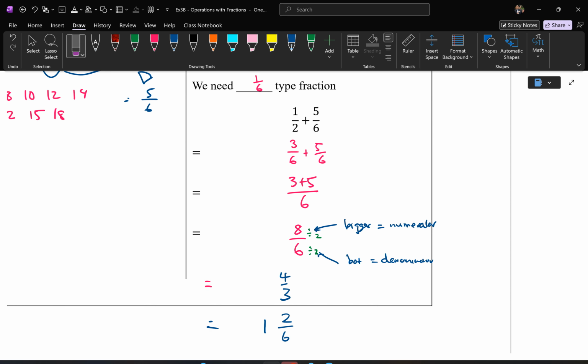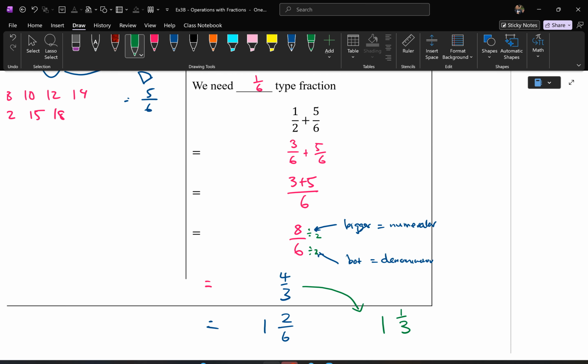Now, 4/3, what is that as a mixed fraction? 1 and then 1 over 3. Very good. So how many 3s fit in 4? It fits in once, one whole, with a remainder of 1. That's why the 1 goes up here. And we're talking about thirds right now. So this is the type of fraction. So it's one whole and one of those thirds left over. That's what the language is saying. It's talking about the type of pizza you have. So you've got 1/3 of a pizza. That's thirds. You've got 4 of those thirds. That makes one whole and 1/3 left over. That's what it means. Yeah?